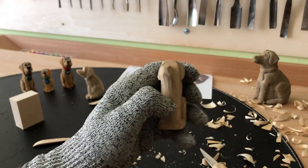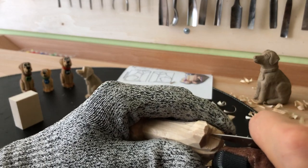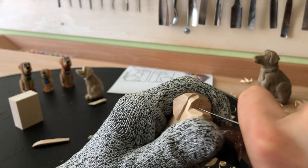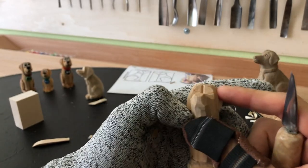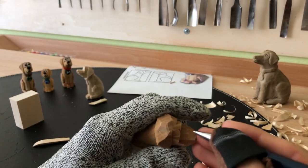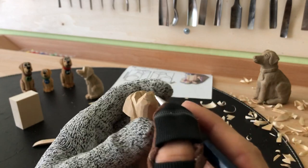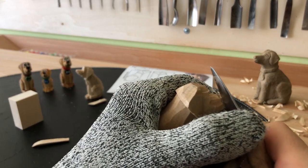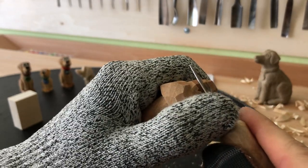We can start detailing. So in between the eyes, I have a little groove. Just cut it like that. Stop cut at the bottom, right, like this. Then I do the nose as well. So mark it like this, and with the little small cuts, make that nose pronounced.